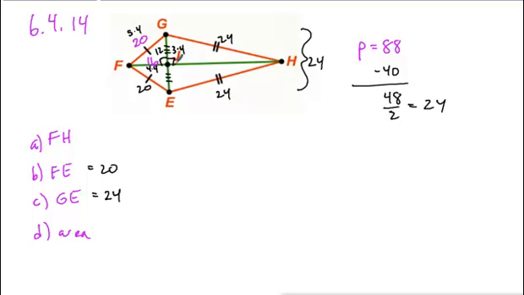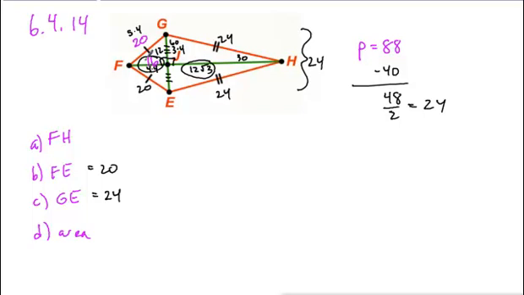That is the pattern for a 30, 60, 90. Since we know that the leg is half of the hypotenuse, or the hypotenuse is twice the leg, that means this has to be a 30, 60, 90 triangle. Therefore, JH is going to be the side opposite 30 degrees, 12 times root 3. And so that will be our length here.